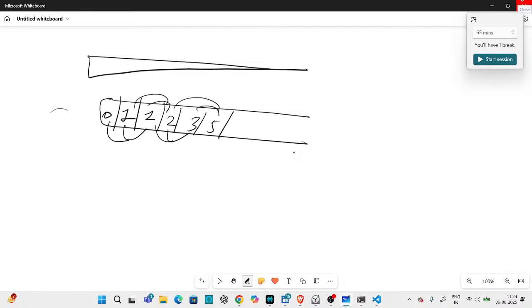So I think this time complexity will be order of n, which is very good in comparison to that exponential one. So this is how we should approach some problems.